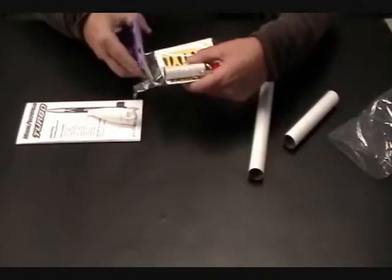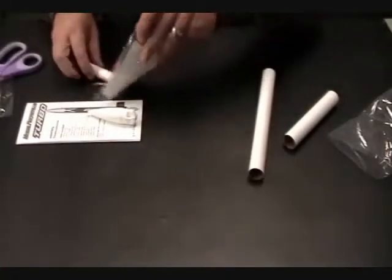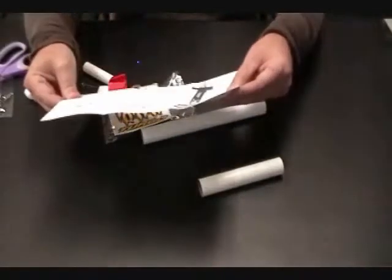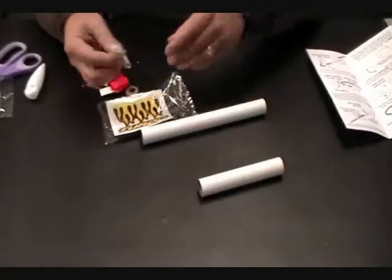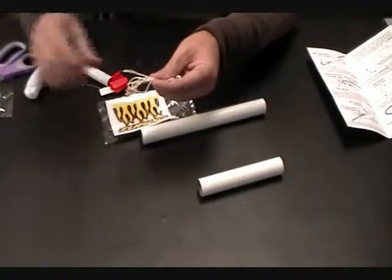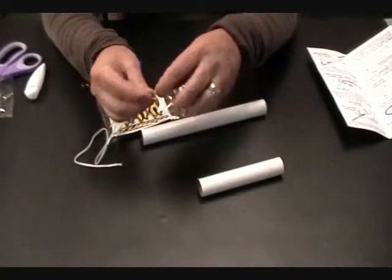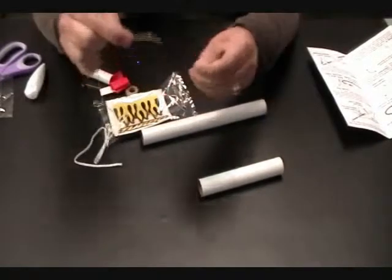Open the small bag. Open your assembly instructions. So take your shock cord and tie a single knot in the end of the Kevlar shock cord, which is the yellow shock cord. And it's a single overhand knot, just like so.